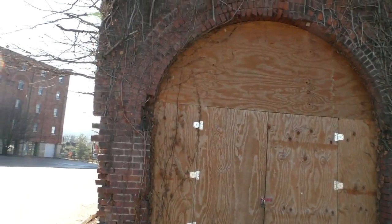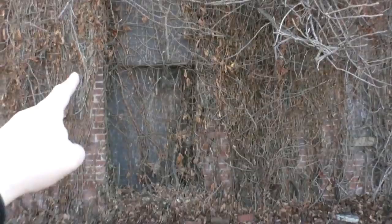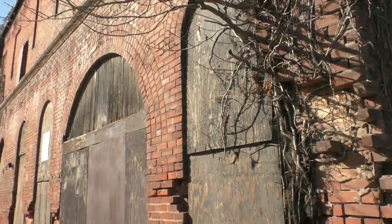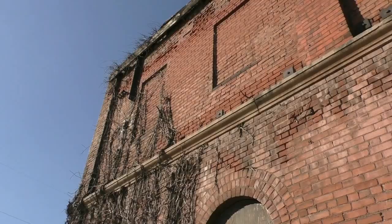We have this door here, and then we have, I don't know if you can see it, barely see it through all the vines, one, two, looks like two, we'll call them windows. Now up here, I'm not seeing any above. It looks like solid brick up there. So if you go to look for pictures of this being constructed, just to give some perspective of which side is which. Now, this was the end corner, and this side has the little window things up there. We'll call them windows. They've been bricked up. It also has the series of larger windows on this side.